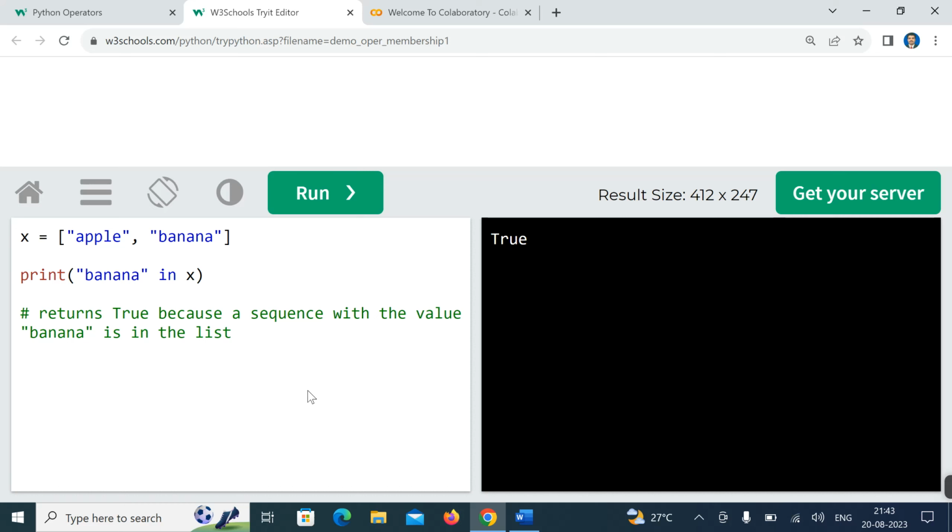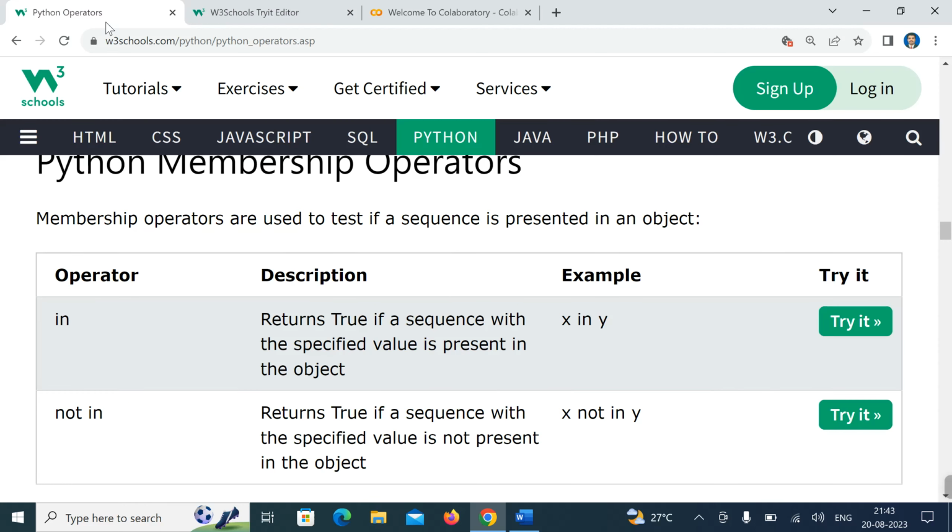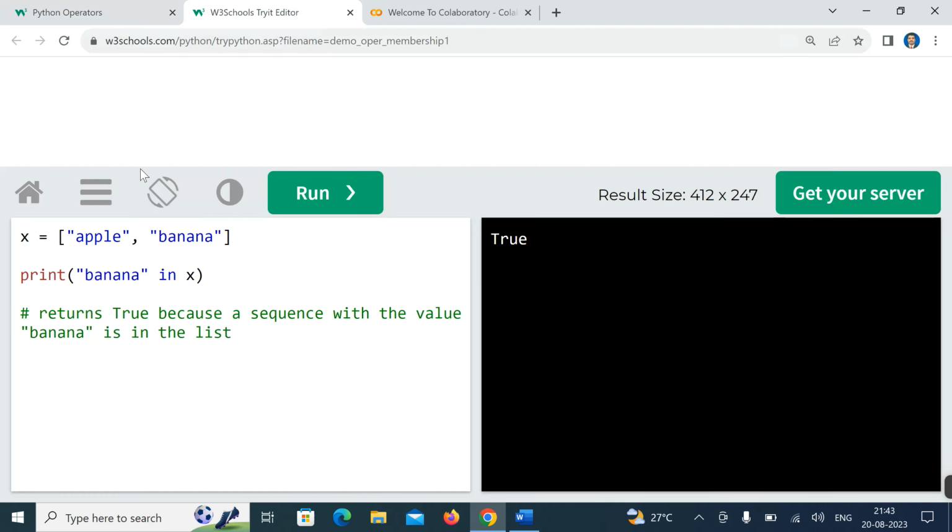So what are we actually planning to mention? Whether X is a member of Y. What is the meaning here? X has got two values, apple and banana. Now, do you find banana in X? It's a member, it's a subset.